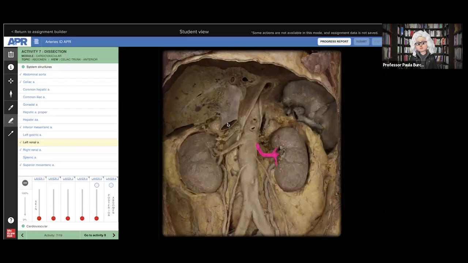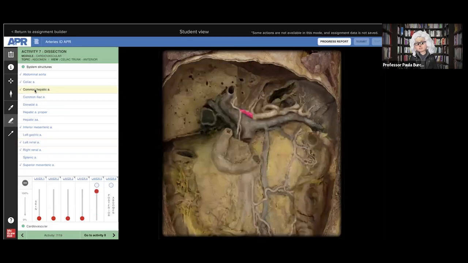This right in here, we'll talk about that next week, but that is going to be the inferior vena cava. So let's go back and look at the celiac trunk and what is coming off of that. We have 3 coming off of that. We have what's called the common hepatic, and it's going to go toward the liver. So it's branching off right here. This would be the trunk there.